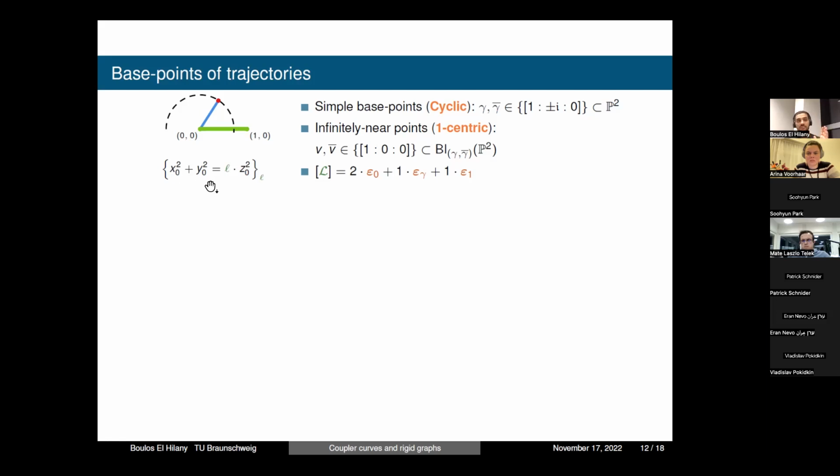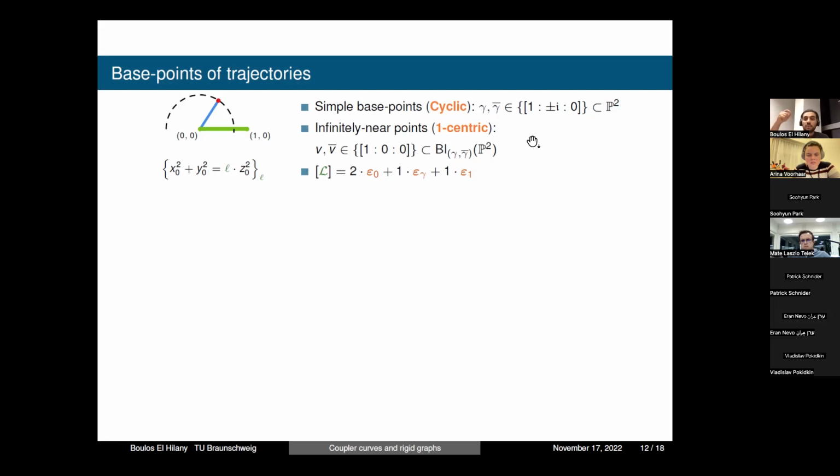Now, if I look at the affine chart of infinity, I get y0 squared equal to 1. And this is why I have actually two pairs of base points at infinity. So this tells me that the whole family of circles at the origin passes through two complex conjugate points at infinity. And this information will be used as data to construct my Néron-Severi. What other points does it pass through?